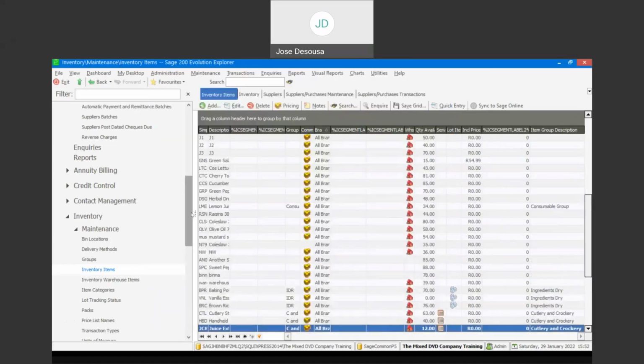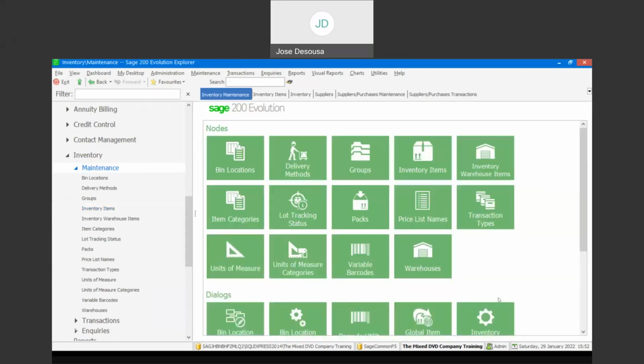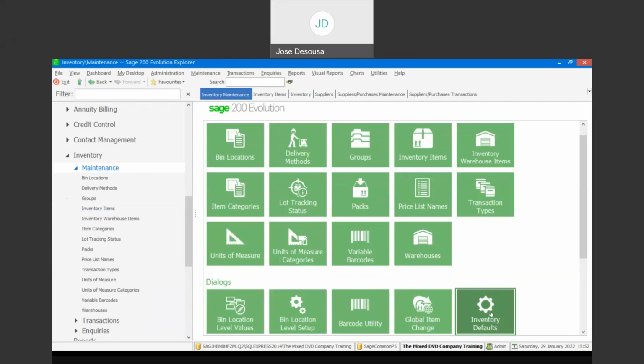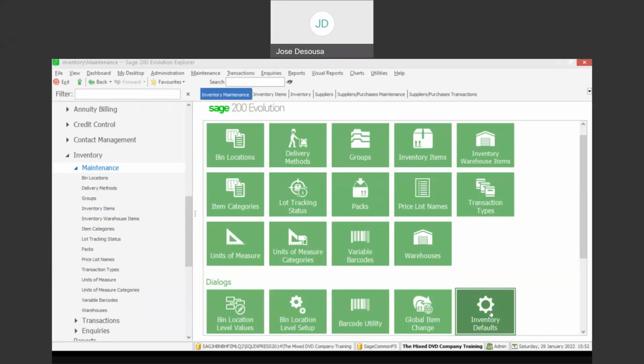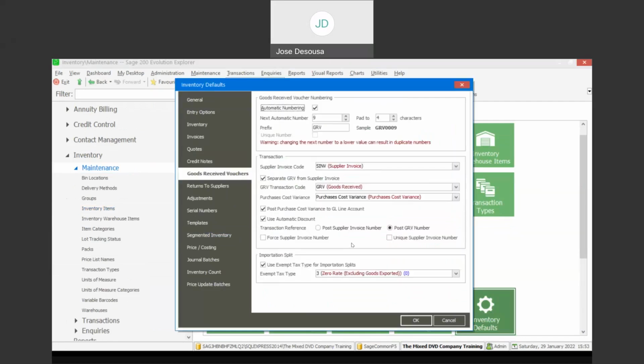There's also a very important parameter with regards to the purchasing cycle, and that can be found under inventory maintenance, inventory defaults. Under the goods received voucher tab, we have an option that specifies separate GRV from supplier invoice.